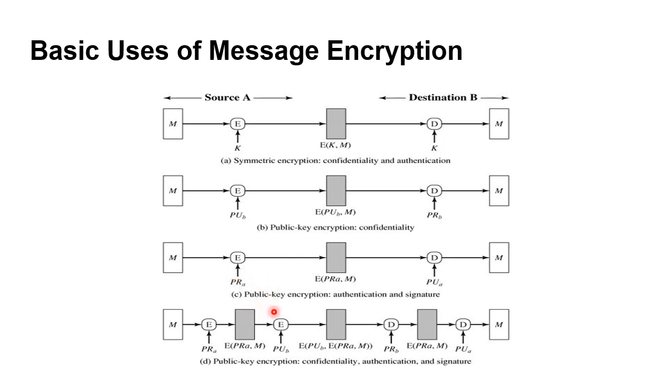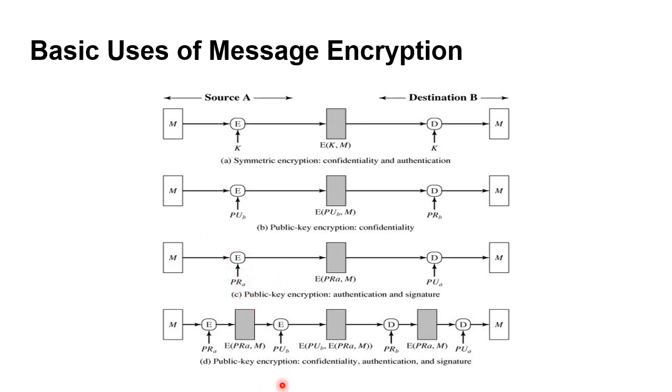And the third scheme ensures authentication and signature. So what do you mean by signature? Whenever a message is encrypted using the private key of the user, it is said to be a signature. That's why I have depicted it as signature. It is a private key which is known only to the concerned person. Whenever that key is utilized for encryption, it is a secret one. Using that key, I am converting the message into illegible text, so it serves as the signature.